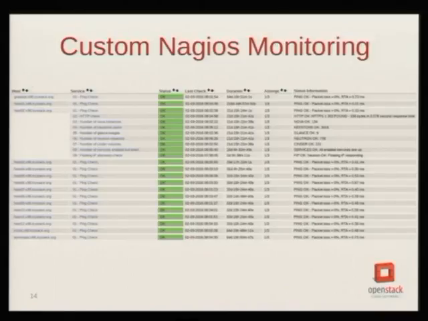So we have a check that goes in. It spins up an OpenStack instance, so it tests all the Nova functionality. It attaches a floating IP address. It pings the floating IP address, and it gets a response. It then SSHs into the instance and runs an arbitrary command and gathers the result of that command and then records it. Every 15 minutes it does this, and it tears down that instance.